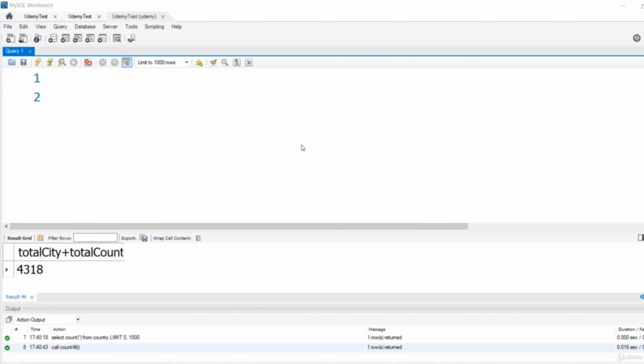In the previous lecture, we have been talking about stored procedures, and we have been talking about how to define variables. These are the so-called local variables. In this lecture, we are going to talk about the so-called session variables.